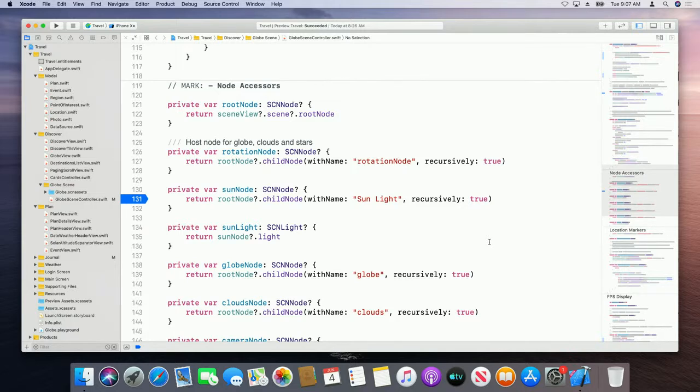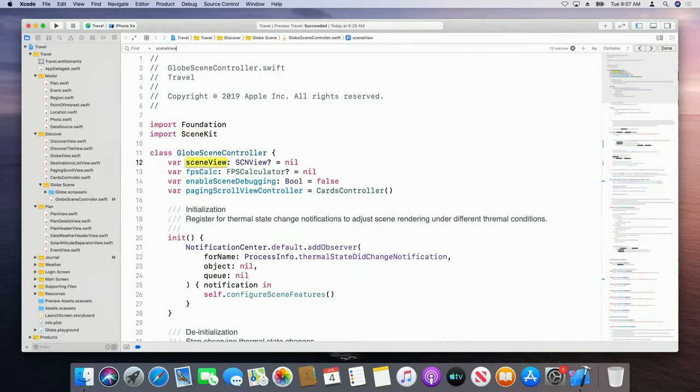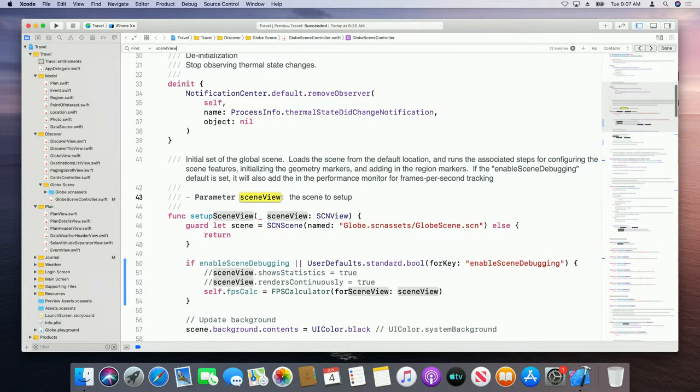The minimap also shows transient information. So if I do find, for instance, minimap shows me all of the matches in my file, and it fades some of the other information so that that stands out. So you can see exactly where you are and the context of your current match. All right, so that's the minimap.